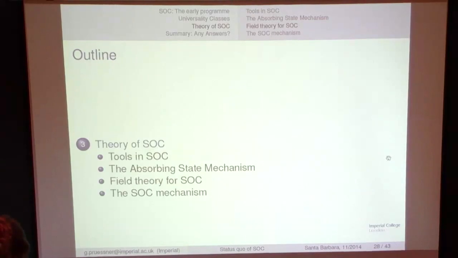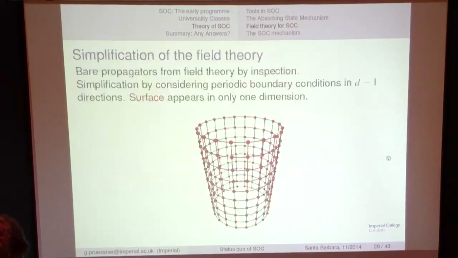Okay, now I'm going to talk briefly about my suggestion for field theory. One point I would like to make early on is that I think the natural way to study self-organized criticality is with cylindrical boundary conditions. That comes about because, when I started writing down this field theory on the basis of reaction diffusion processes, the tree level comes out very quickly and very clearly. And then the question is, how do you get finite size scaling? Because that's the only scaling you can ever see in self-organized criticality.